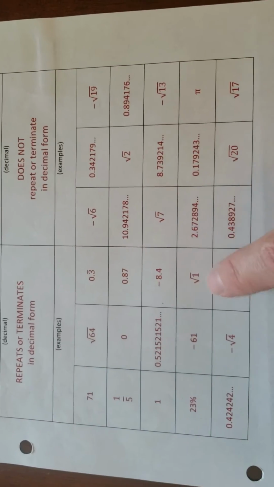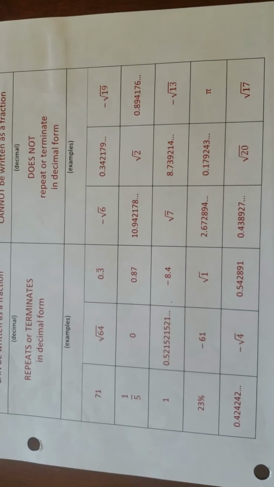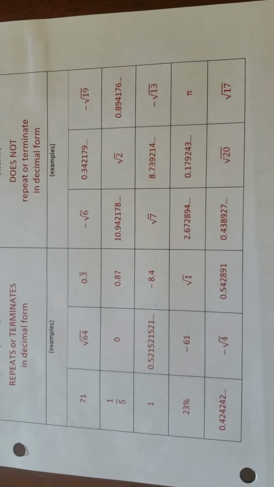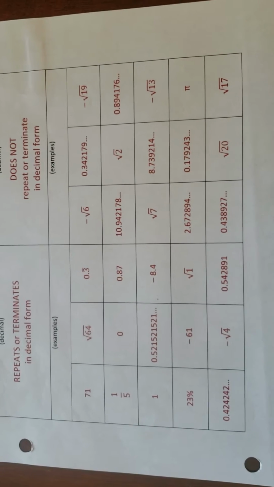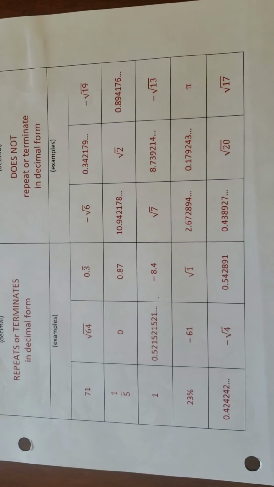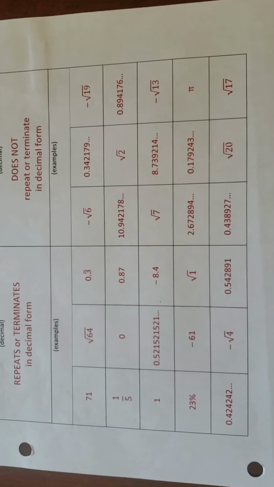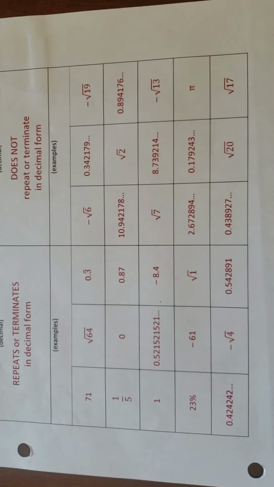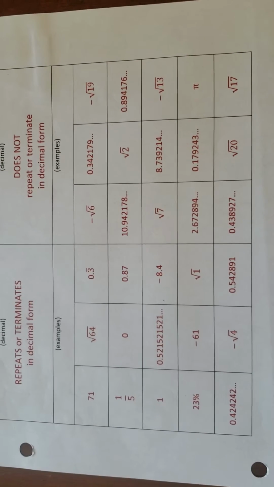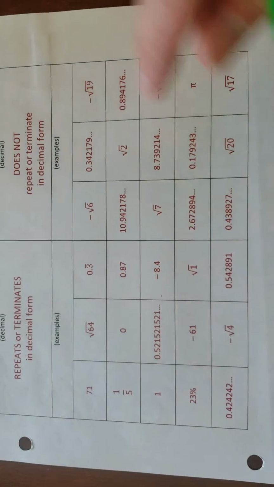These 64, 1, 4, 9, 36, all those are perfect squares, which we will learn about later. And they, again, are the ones whose square root is a whole number, which we can write as a fraction. Then we just have our normal ones that you're probably going to see quite a lot.